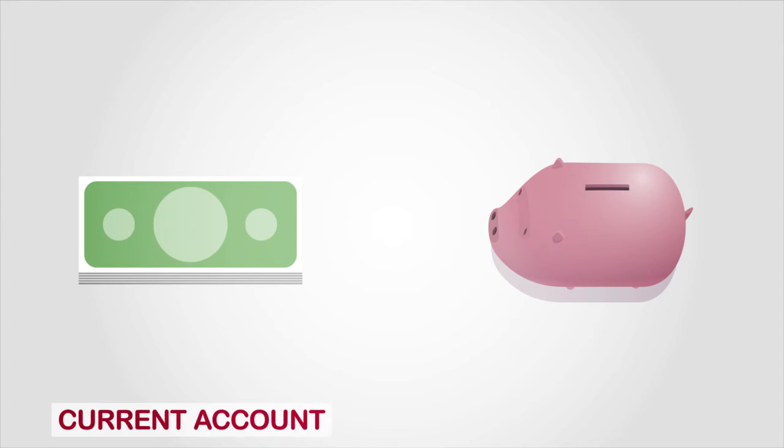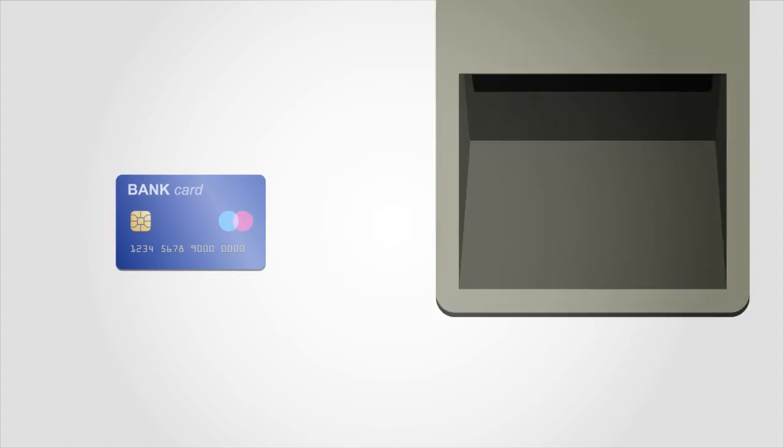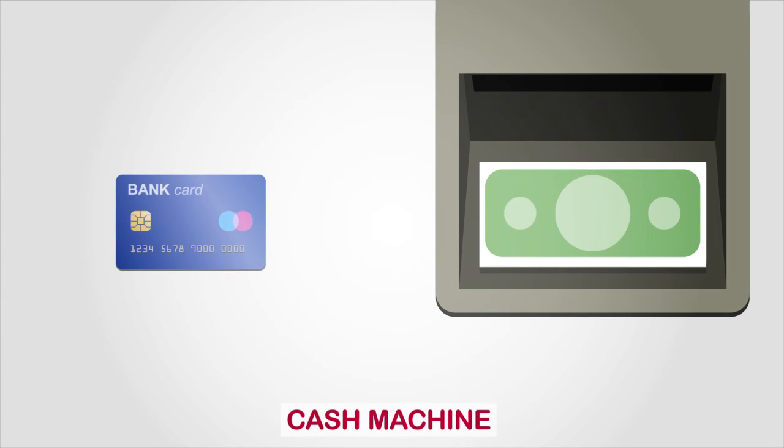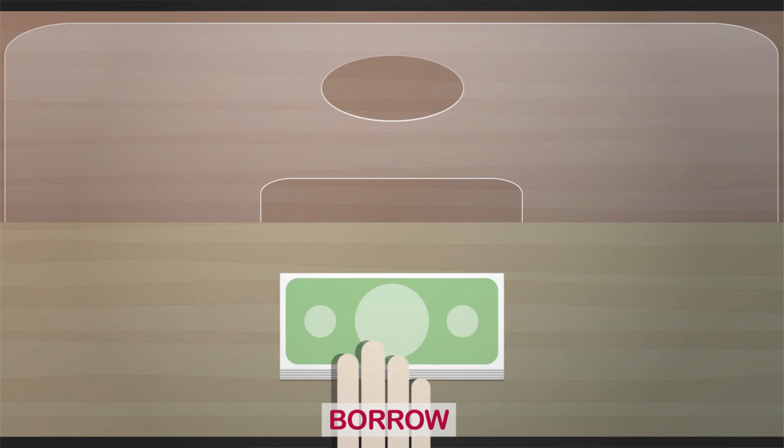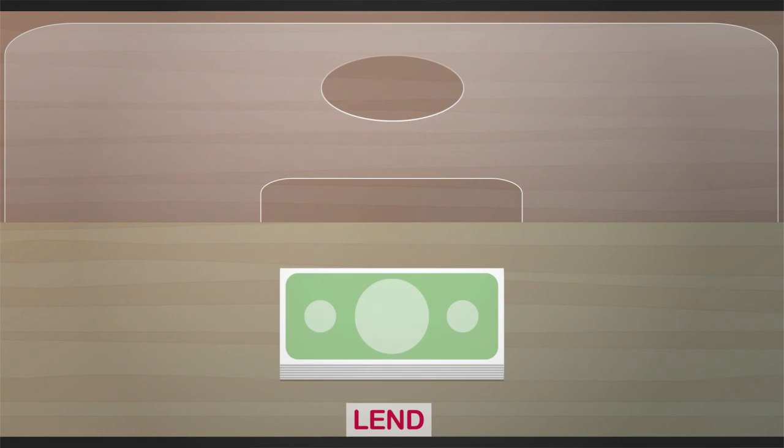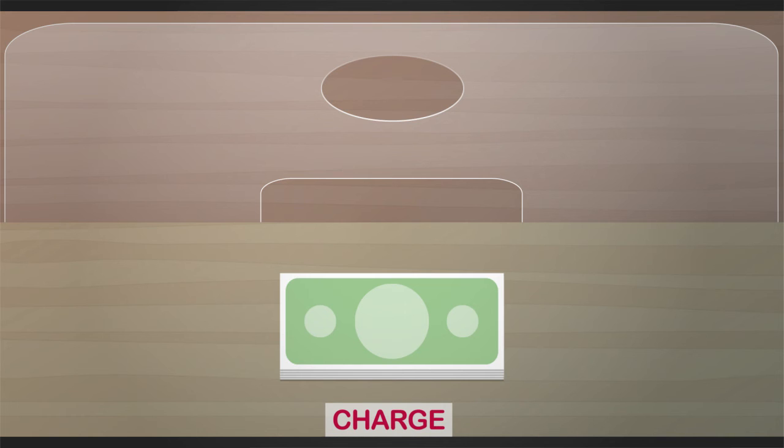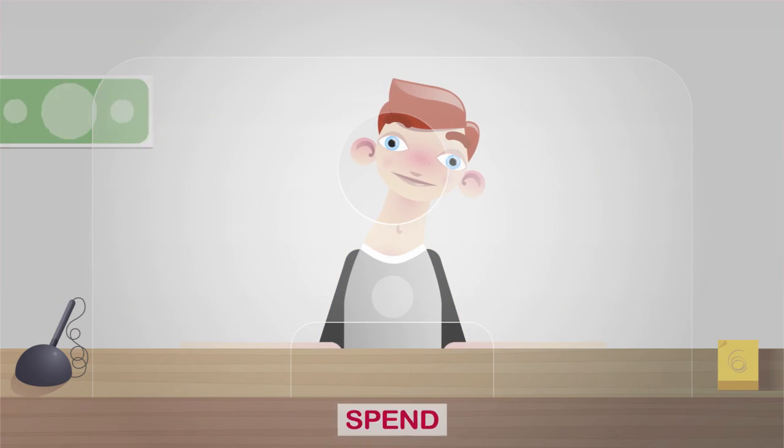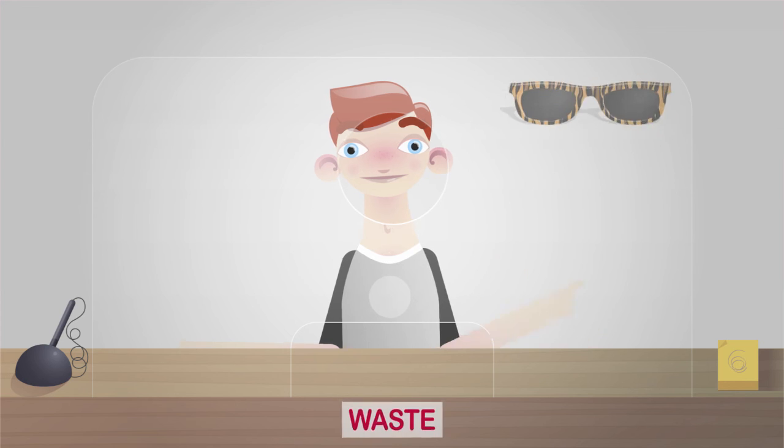So, let's help Martin. There are two kinds of bank account: a current account and a savings account. He can use a credit card or a bank card to get money out of the cash machine. He can borrow money from the bank, but they will lend it to him with interest. The bank charges a lot of interest. Martin needs to spend his money carefully and not waste it. At the bank, he can pay for a bill and get some change.